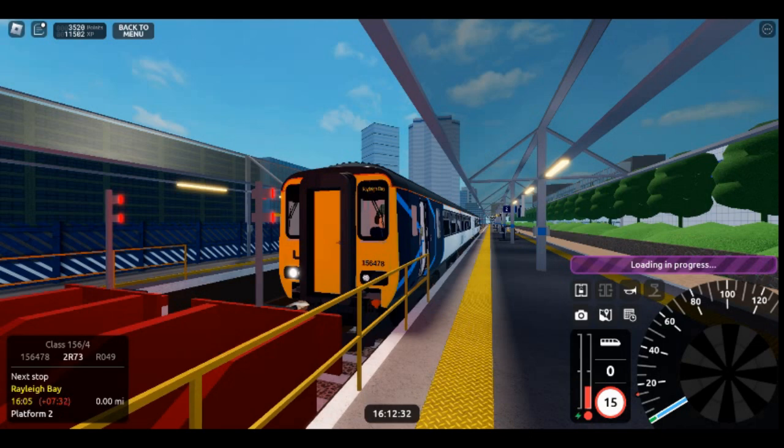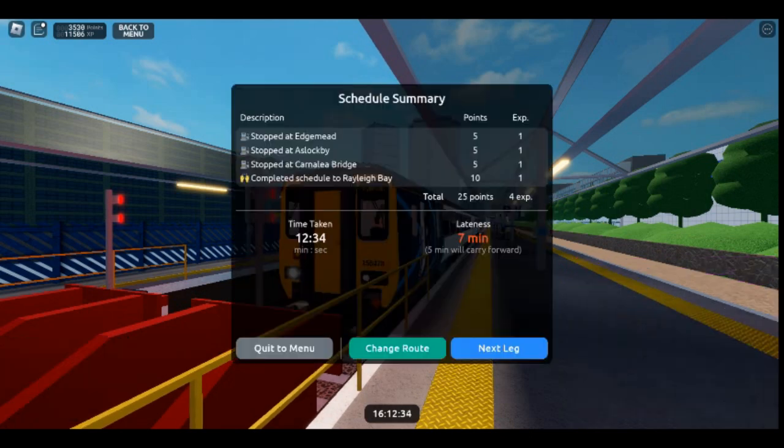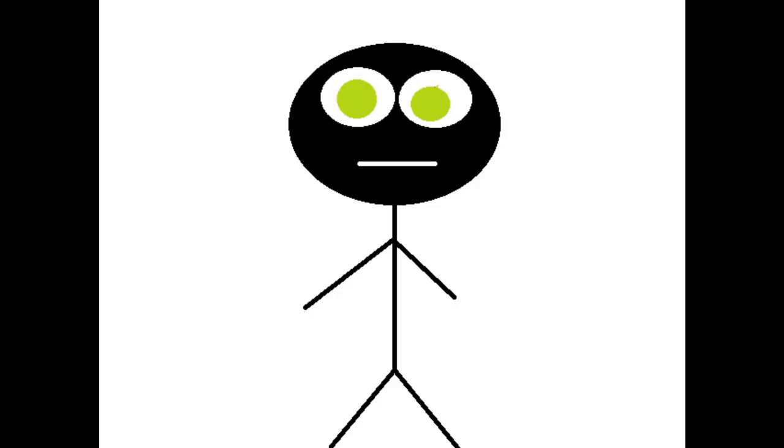And there we go, that's the Rayleigh Bay line. The schedule summary has changed as well, with next leg meaning you can do the same route in the opposite direction. A few stations have been upgraded as well, these being Stepford Victoria, Stepford Central, Water Newton, Edgemead, Fanemere, Middlecastle, West Wyvern and North Shore.